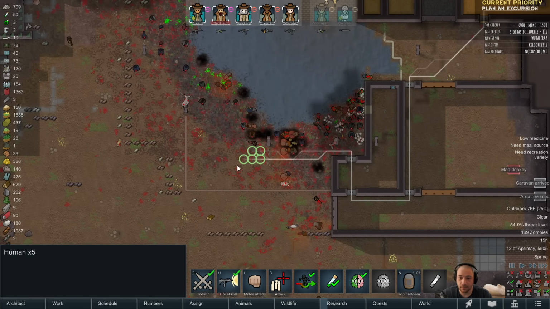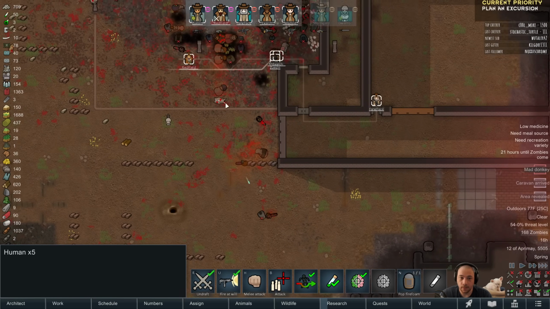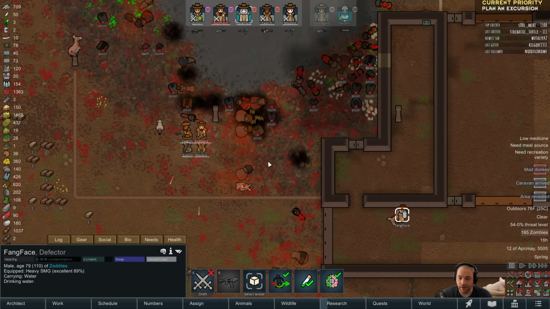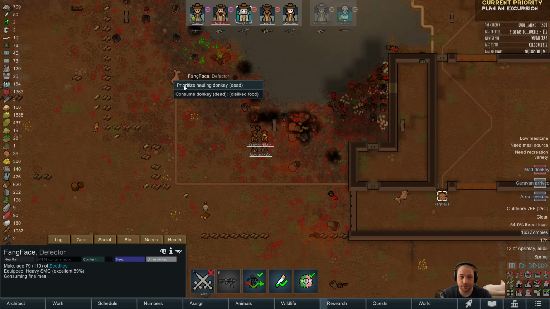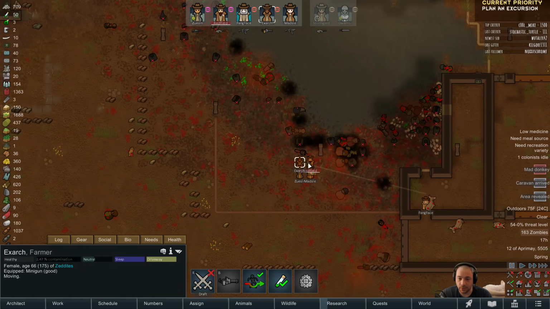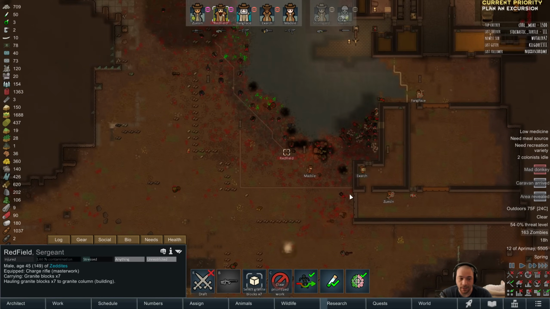Everybody up. I'll have Fangface pull them in while everyone's guarding the area. I haven't yet fixed the whole toxin problem with the rooftop. And it doesn't look too busy right now, so I'll have Redfield attempt to build that last column that I need.